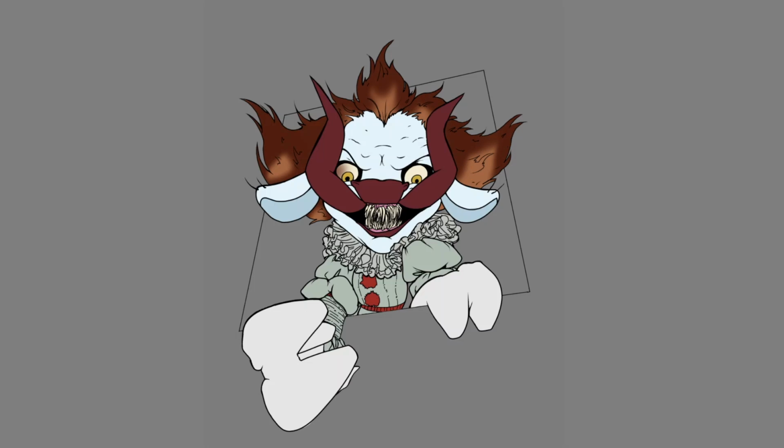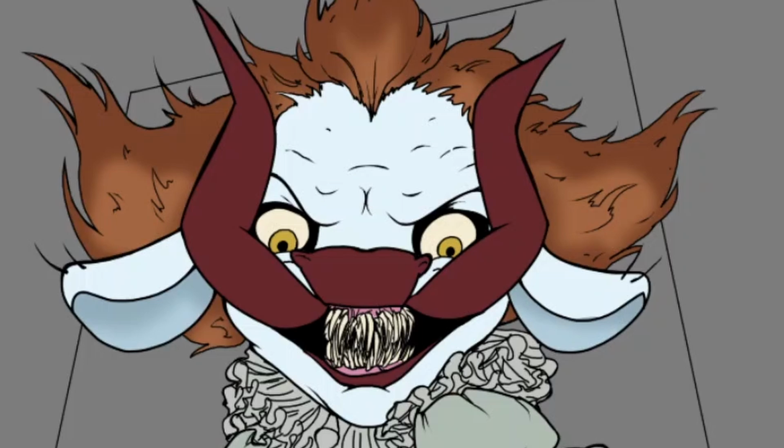The reason for that is because I really want it to look really creepy and dark, and he is a figure of darkness, right? He is a monster, he eats kids, like Pennywise is a creepy figure, so I really want to emphasize the creepiness in this picture. The light source is essentially coming from the bottom to really emphasize that you, as the viewer, are looking up at him and he's looking down at you, and again, it just really creates that creepy power dynamic.